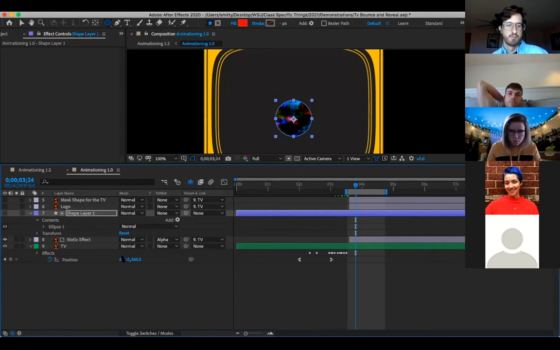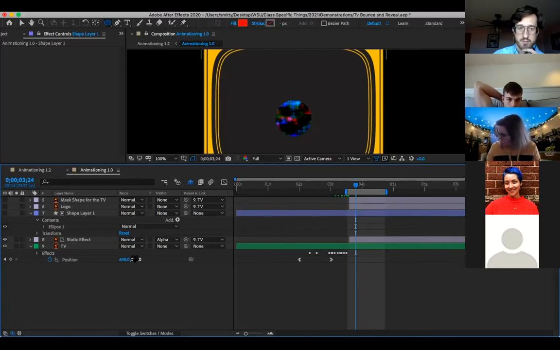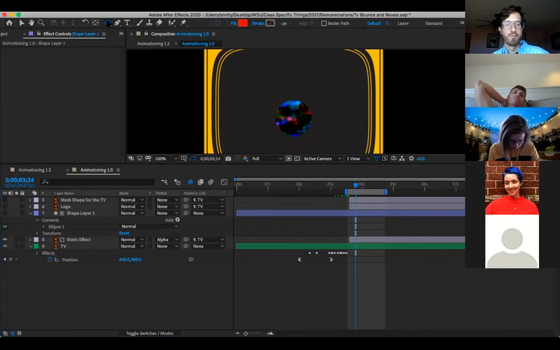So I keep trying to add the circle with it having its own layer, and it keeps wanting to go on the static and create a mask. You do need to make sure that you deselect the layer before you add the shape, so you can do that by clicking off of everything, making sure that there's nothing selected. I did, but every time I go to click on the thing to draw the circle, it reselects the static.